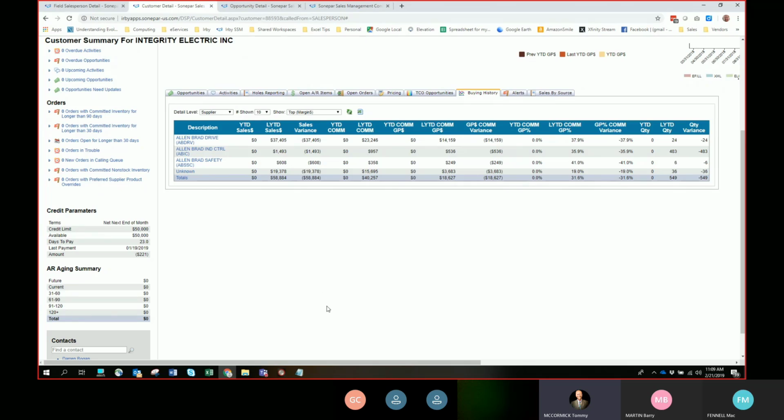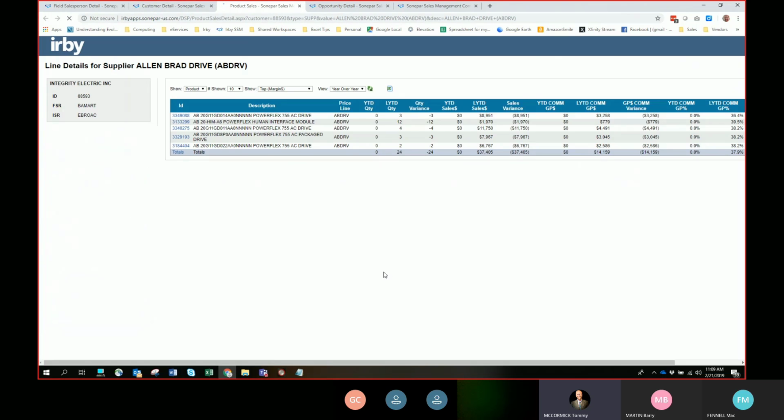So if you're going to meet with a vendor, a supplier, you might want to look at just their number to see what you're buying from them instead of just all the copper wire I'm buying. And then when you click into that, it goes down to the item level. So now you see all the items you sold that supplier.